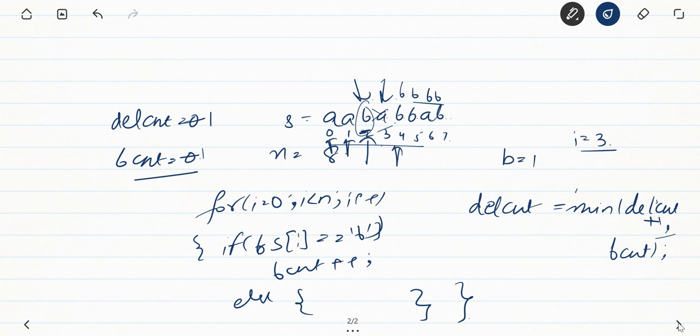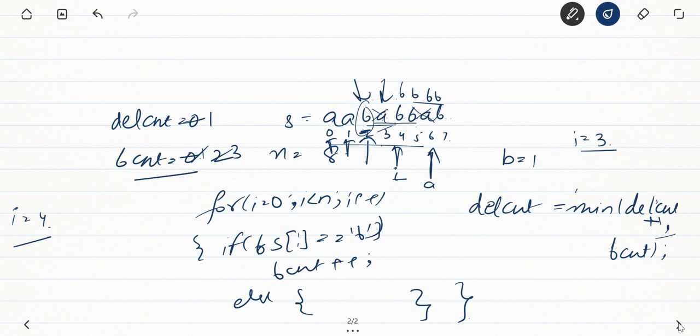Now i is here. Now i is equal to 4, which is B. B's count increases to 2. Then again B. B's count increases to 3. Now again, here is our A, which disturbs our balanced string. Now what can we do? We can remove this one part alone, or we can remove these whole parts, like however many B's are there. We can remove that, but the count will increase, but we will see that by the count.